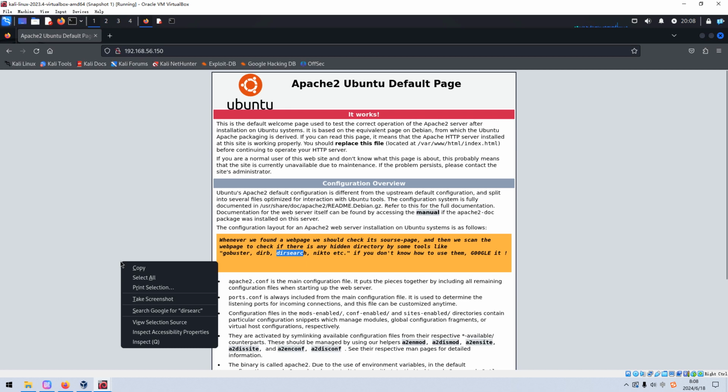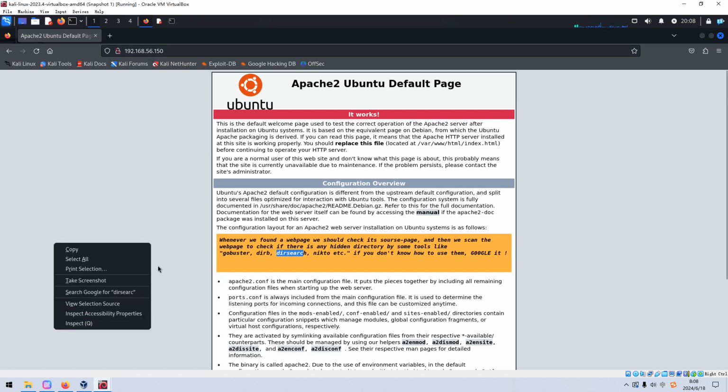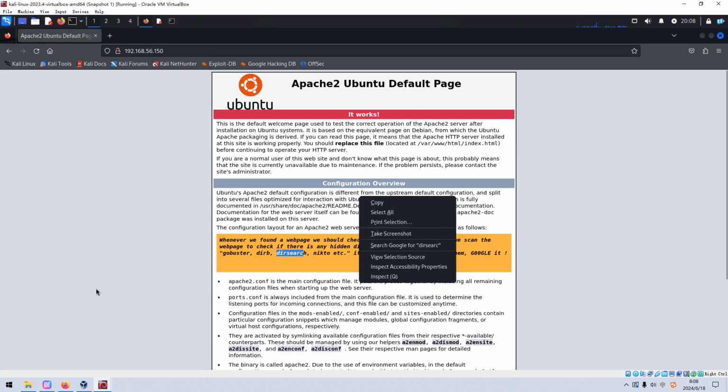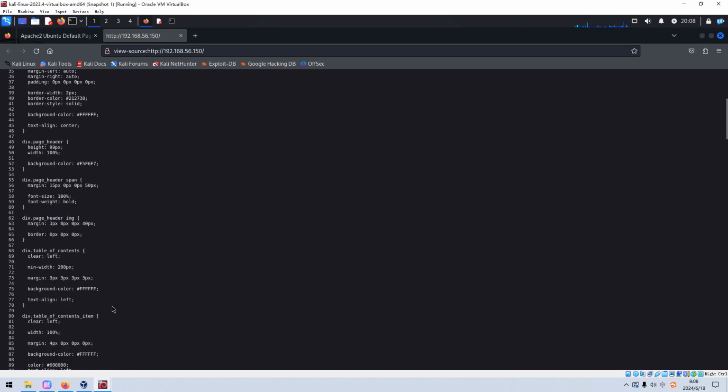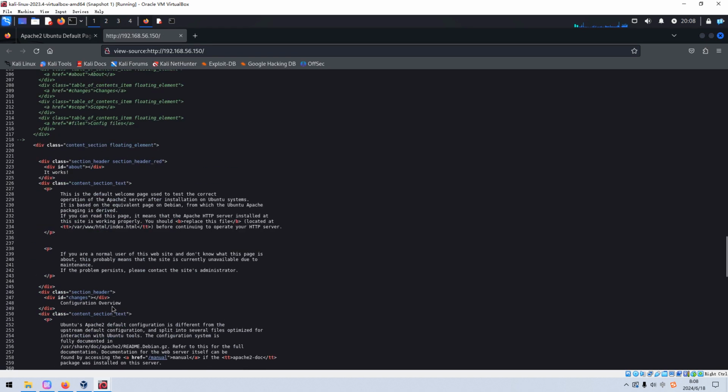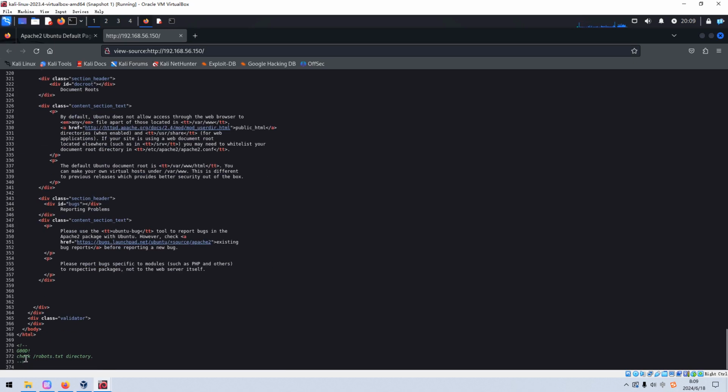Okay, so now we just follow the instruction from this information here, and we can check its source code. And we can scroll down. Yeah, at the end, there is one comment telling us to check this directory. I think this is not a directory. This is a wrong description. However, we can access this even without such a comment left by the author.